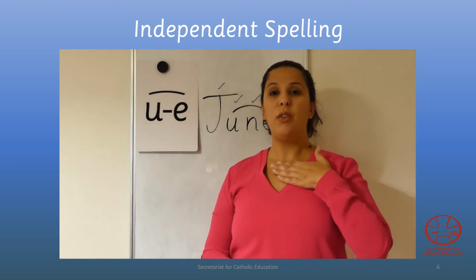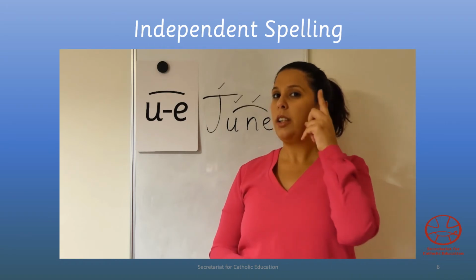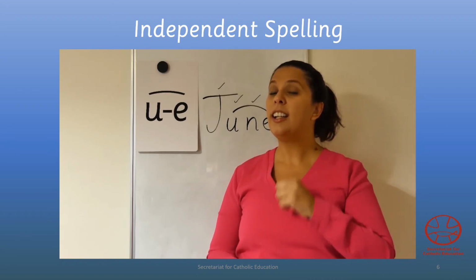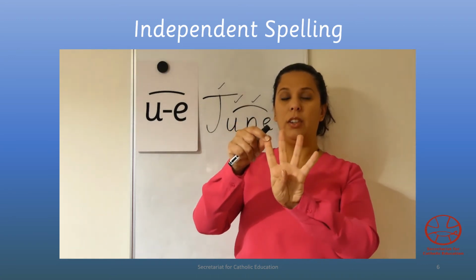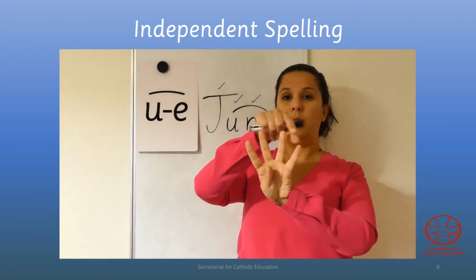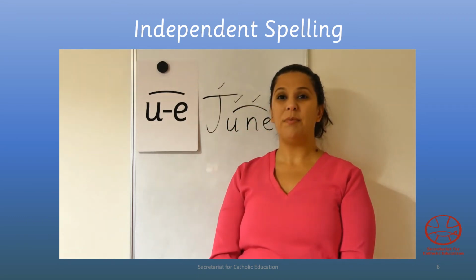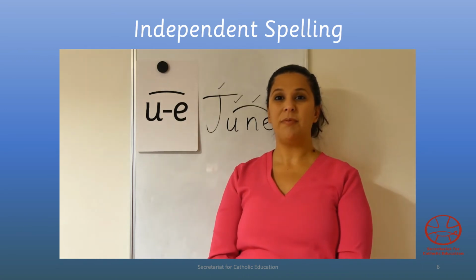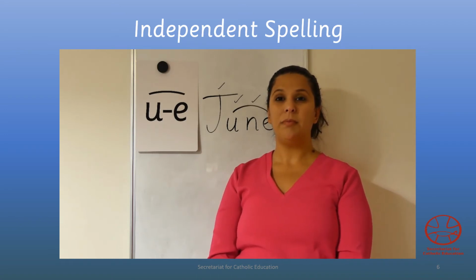Our next word is flute. How many sounds in flute? Think. That's it. Four sounds in flute. What are the sounds? Well done. Now write it. You're all doing a very good job.